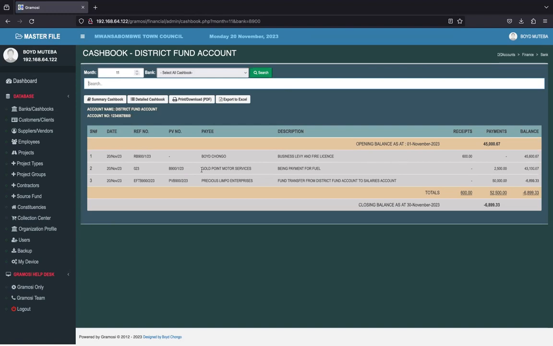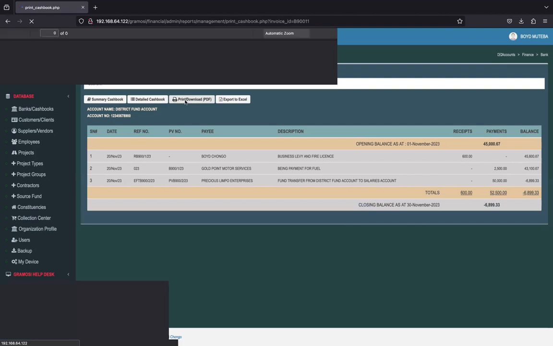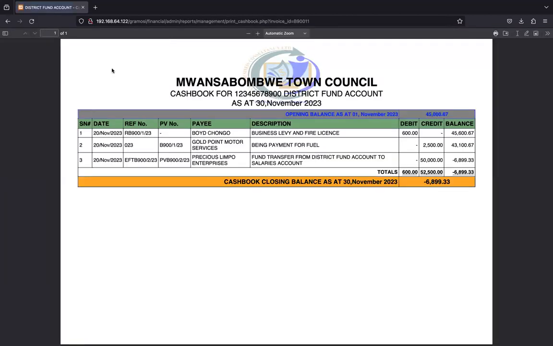And then this was a receipt for business levy and fire license, 600. And then there was this internal transfer of 50,000. So the opening balance plus that minus this, and then the closing balance as that. Like this, you can just print it out. Okay, so there is the cash book.